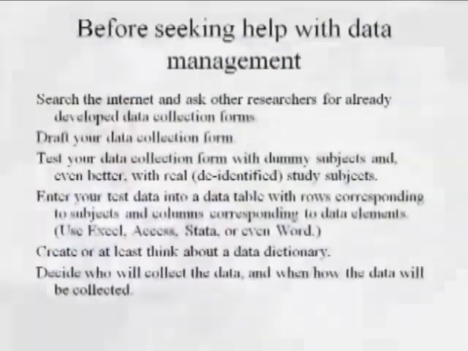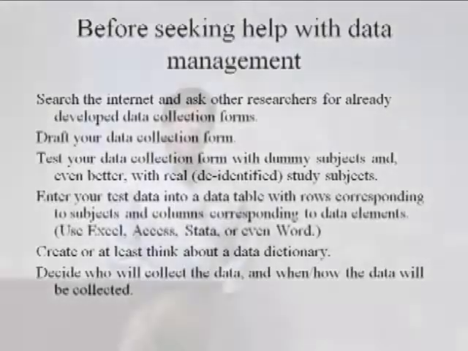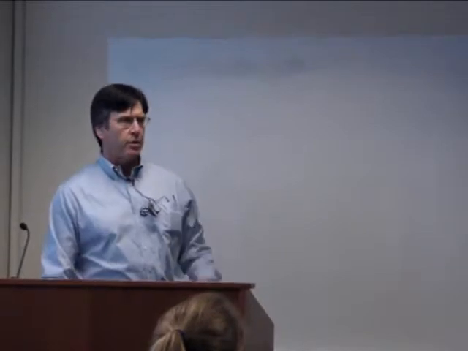The first thing you should do is search the internet and ask other researchers for already developed data collection forms. This is something that's easy to do. They have contact information in the journal articles. You email the investigator, and I've had very good luck with them sending me back their data collection forms. Don't reinvent the wheel.